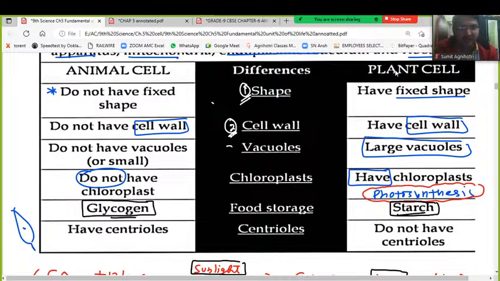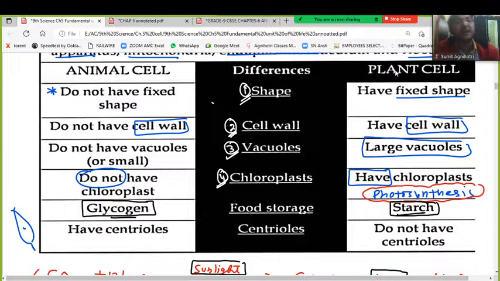Then how will you differentiate them using vacuoles? Actually, vacuoles are very large in case of plant cells, and by using these vacuoles, they remove their waste. In case of animal, there are either no vacuoles, or if they are there, they must be very small. Chloroplasts are not present in animal cell, but they are present in plant cell, and because of the chloroplast, they have a green pigment inside known as chlorophyll, and because of this they can photosynthesize.